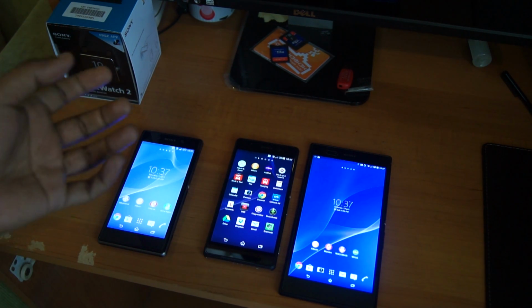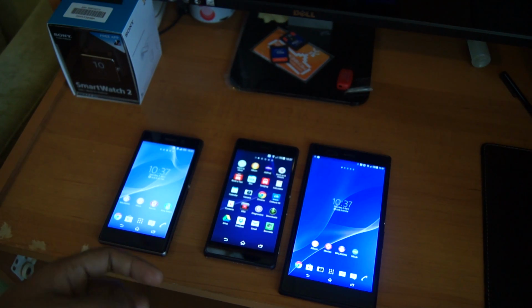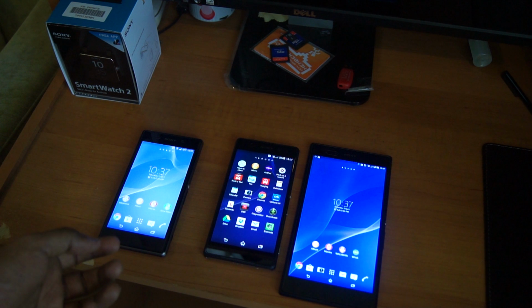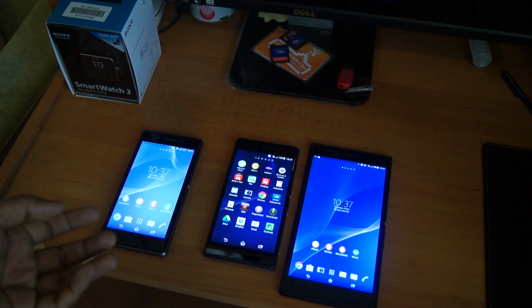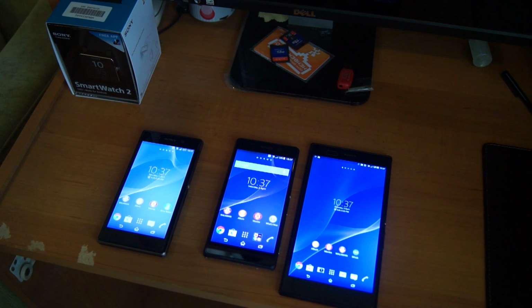So anyone who's having a Z1, I would really not recommend an upgrade unless you are very keen on the screen clarity. You could always upgrade to Z2, but it's not a worthy upgrade for someone who has just recontracted or just picked up a Z1 about 3 or 4 months back. If you've already been using the Z1 for about 8 or 9 months, then yeah, Z2 is a considerable option to upgrade, but definitely not if you've recently done it. For people coming from Xperia Z, it's definitely a worthy upgrade, with almost high-end specifications compared to the previous year's Xperia Z.